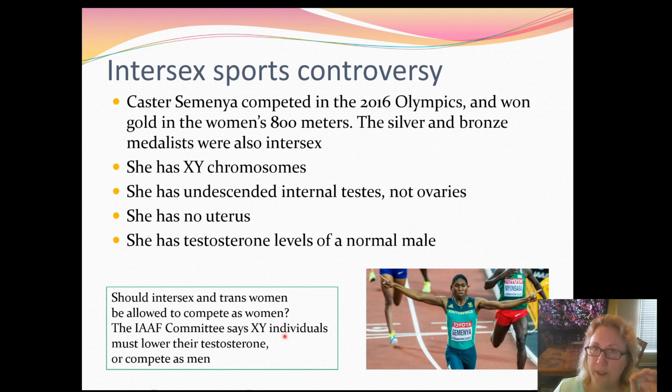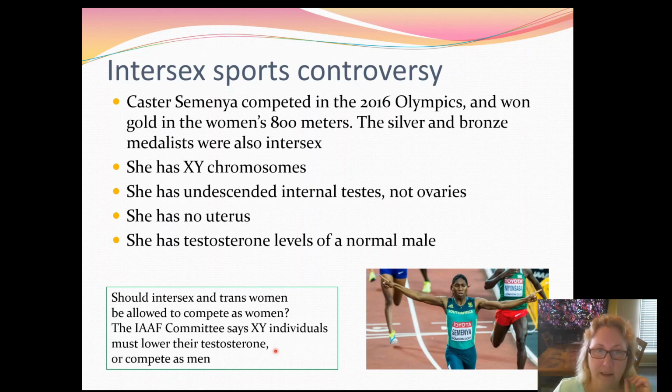So if you're a woman, the rule only applies to women with a Y chromosome. Women with a Y chromosome have to show that their testosterone level is within the range for women. And they're actually allowing a pretty high range for this. It's not a small deviation from normal, from your average XX woman. They're actually allowing a pretty high level.